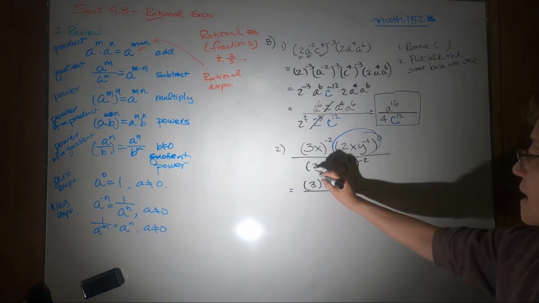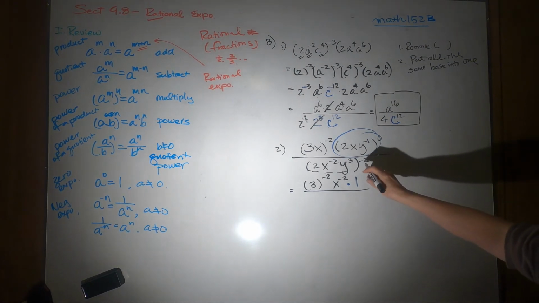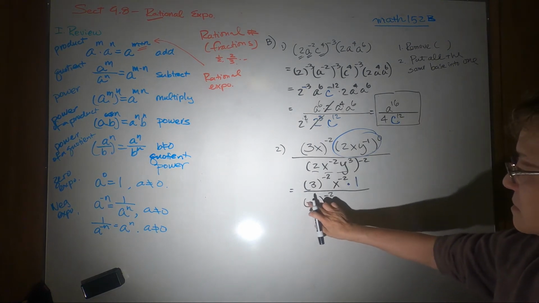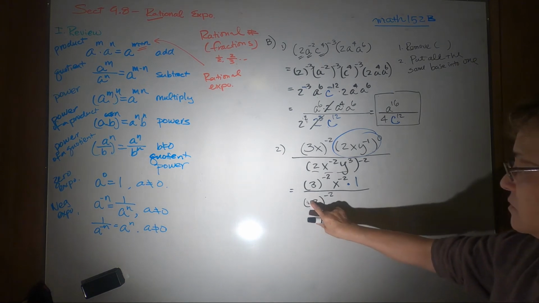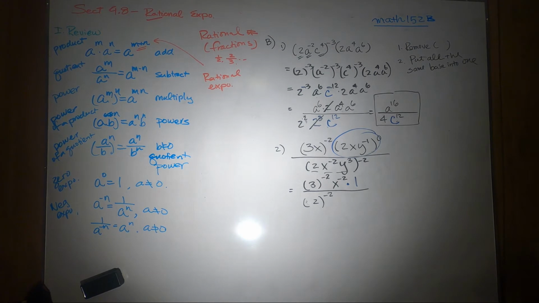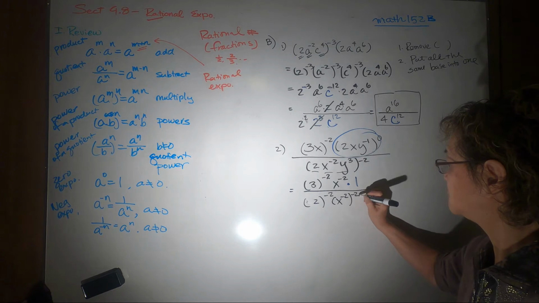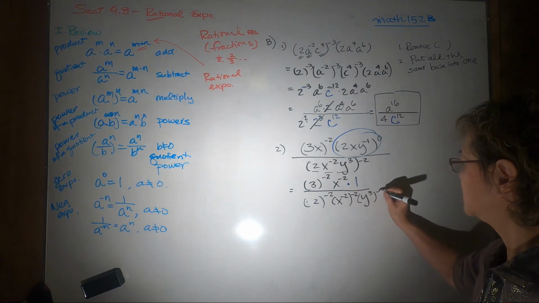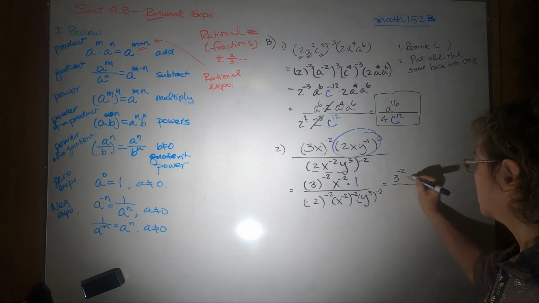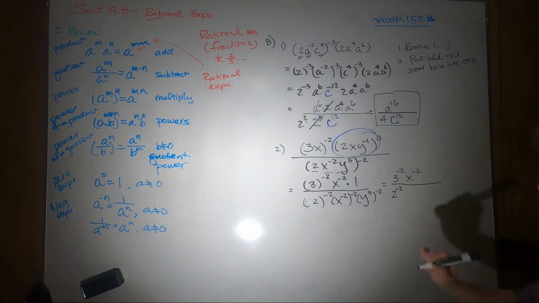On the bottom, you have 3 bases and apply negative 2 to distribute. So negative 2 to the negative 2. Oops, that's base 2, not negative 2. Right? Let me take a look. Okay, then x to the negative 2 to the negative 2, y to the 3 to the negative 2. So that would be 3 to the negative 2 power, x to the negative 2 power, right? Then you have 2 to the negative 2 power.